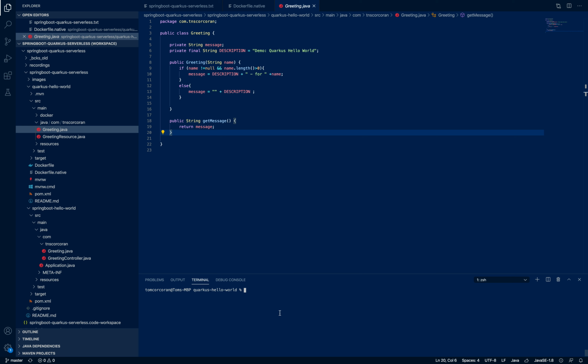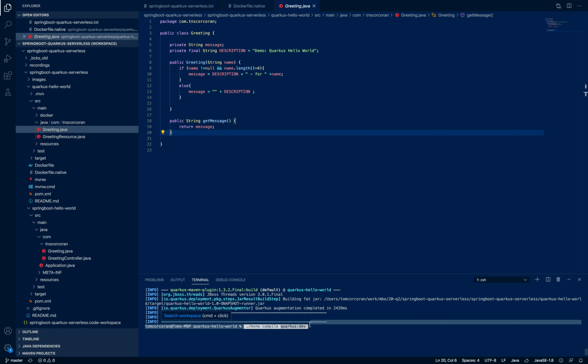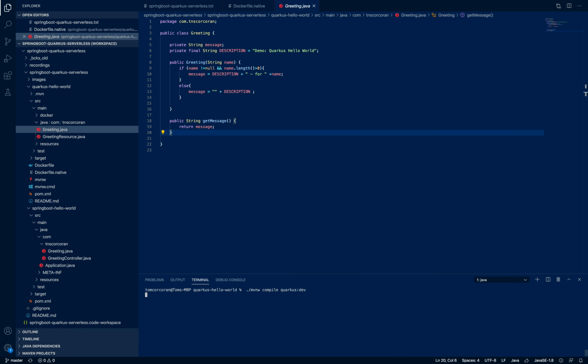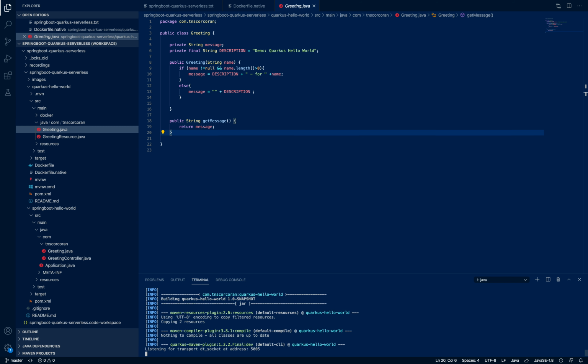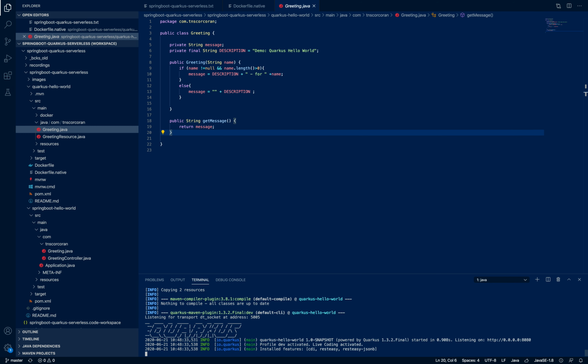That's not the case with Quarkus. So when we start up here using this Quarkus dev Maven profile, it allows us to do this live code updating and saves a lot of time.